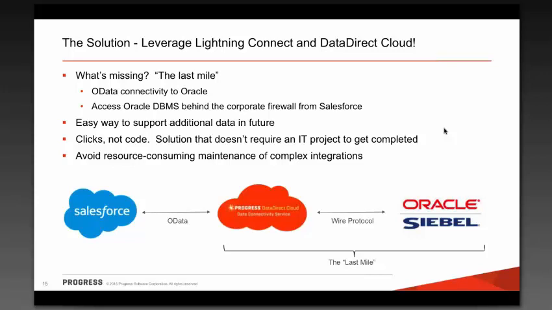So we provide that last mile connectivity between our cloud environment and the Oracle database. We have an Oracle driver that we provide, and it's a wire protocol driver. It is extremely high performance, and we provide that inside of our on-premise connector, which can then communicate out from the corporate network into our cloud environment in a very secure way, encrypted traffic, everything highly reviewed for security, as well as for performance, so that the return communication from Salesforce comes through our cloud and gets into the database in a very secure manner.